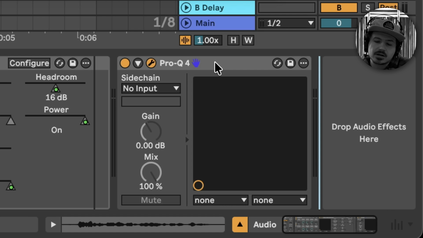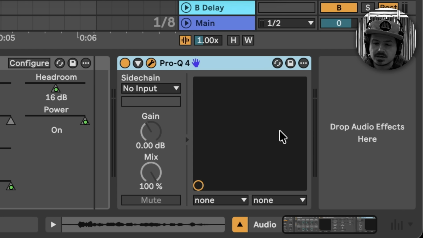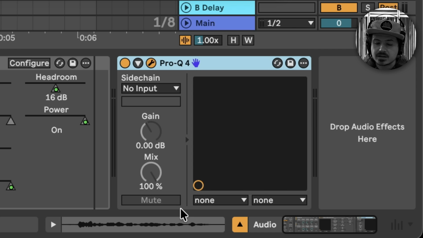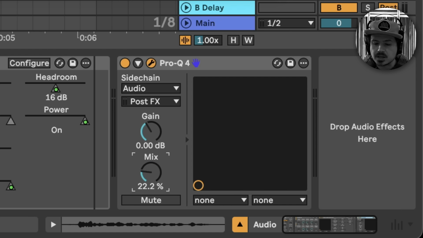And also, if you double-click on any plugin title bar, you can actually make it really small. So if this XY thing really bothers you that much, you can just double-click on the title and get it out of the way. And then you still have your little wrench right here. Maybe it'd be cool if Ableton made the wrench icon a lot bigger. I agree with that. And again, going back to the sidechain part, this is super useful. You have the ability to blend between a sidechain input. Let's say I chose a different track. You can blend between the sidechain input. You can gain it up or down. And this will allow the plugin to interpret that sidechain signal however you see fit.